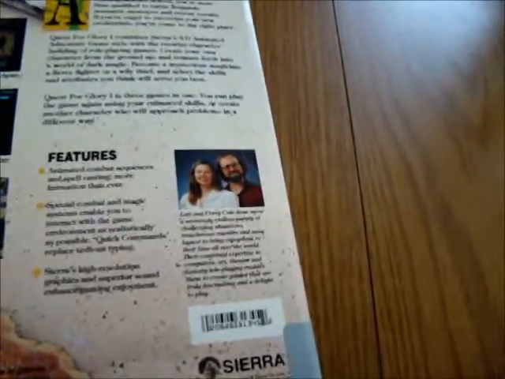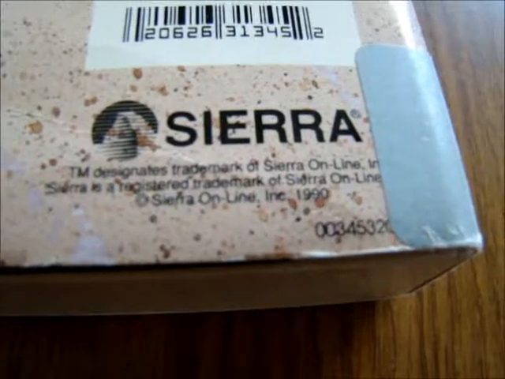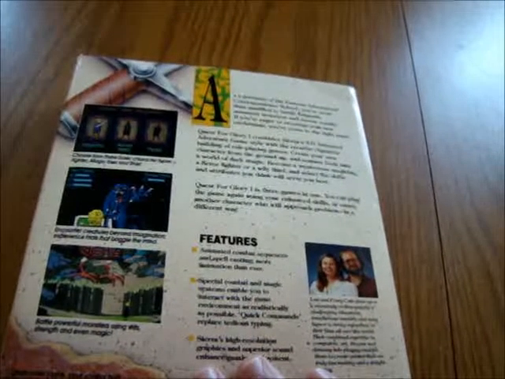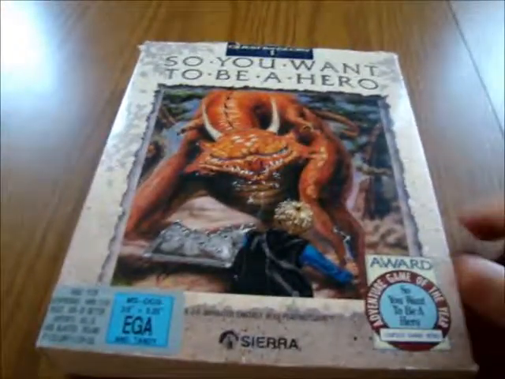So yeah, this is what the back looks like. It is trademarked Sierra. Let me see if I can get it. Sierra Online 1990. So yeah, it's 26 years ago, something like that. I don't know. Math and things.